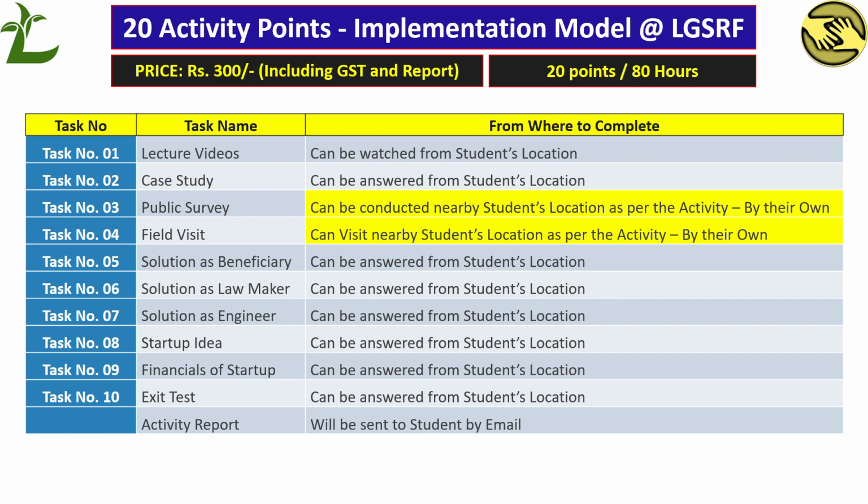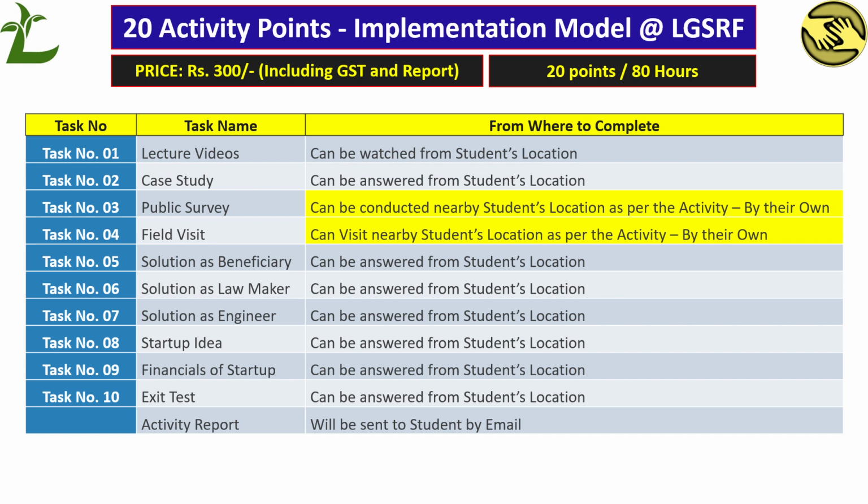I have one agenda. Task number 3 and task number 4, these are practical works. Student needs to identify the problem statement nearby their own location. They need not travel to the outskirts. If a student is not able to identify the problem statement nearby their location, there is no point in identifying the problem in far places. For example, students studying in Tumkur or Mysore need to identify the problem statements within a 5 kilometer radius of their college only. They need not come to Bangalore to search for a problem.